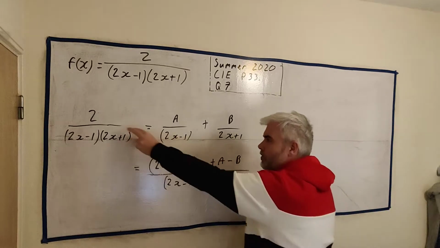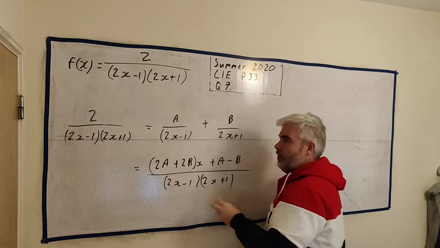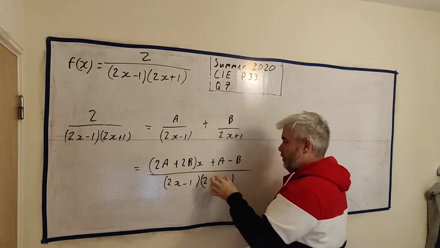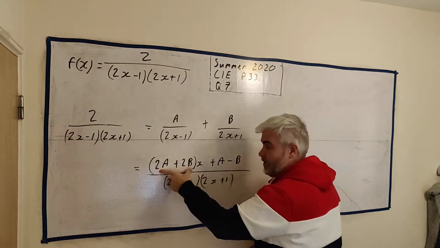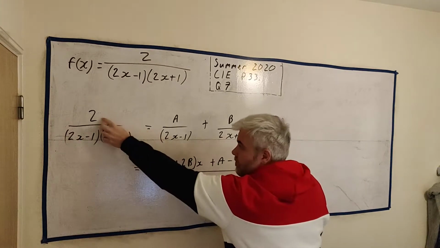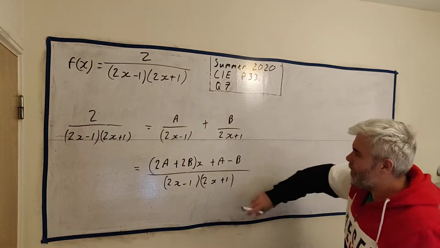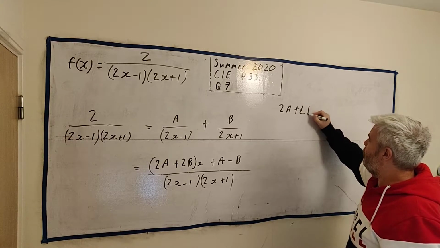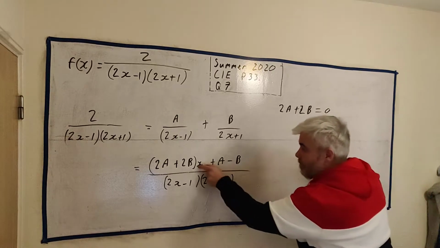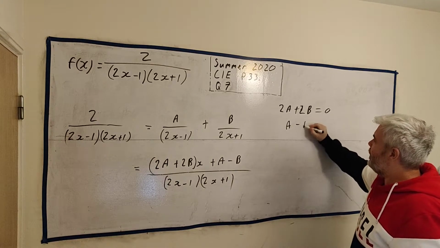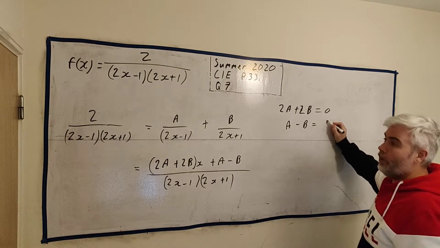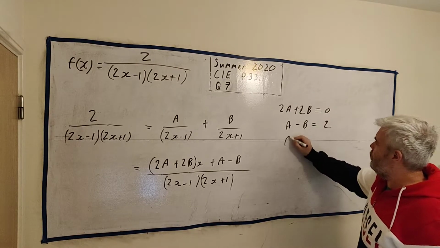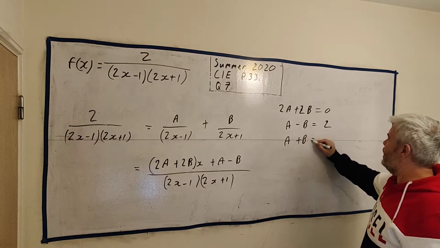But then the top row equals the top row. That must mean there must be two numbers and 0 x's up here. This must be 2 and this must be 0. Over here, there's 0 x's. There is in fact 0 x's over here. So from that piece of information, we get the fact that 2a plus 2b must equal 0, because there must be 0 x's, and a minus b must equal 2. I'm sorry, 2 it must equal. This one we can divide everything by 2, so we'd get a plus b equals 0.